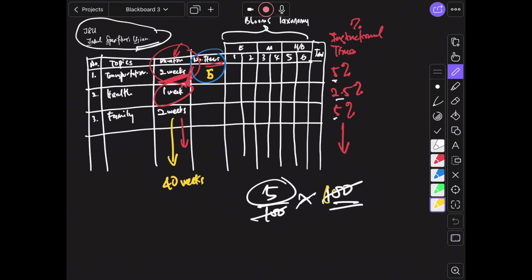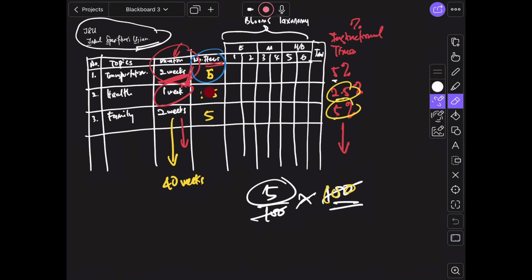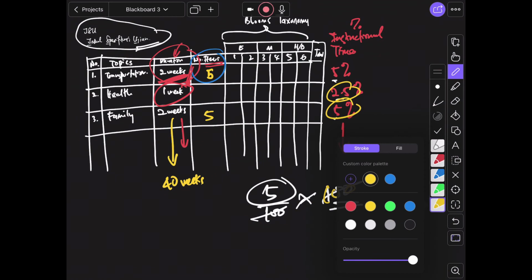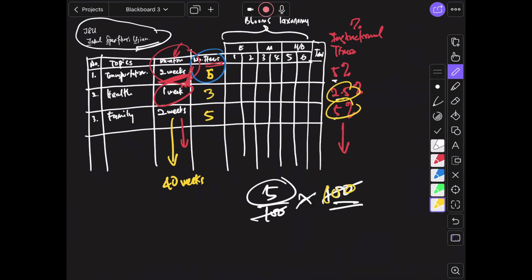And because it's times 100, for the 2.5 topic, if you ask me the number of items is 2.5, there's no such thing as 2.5 questions, right? So we can round it up to the whole number. Let's take 3, right?